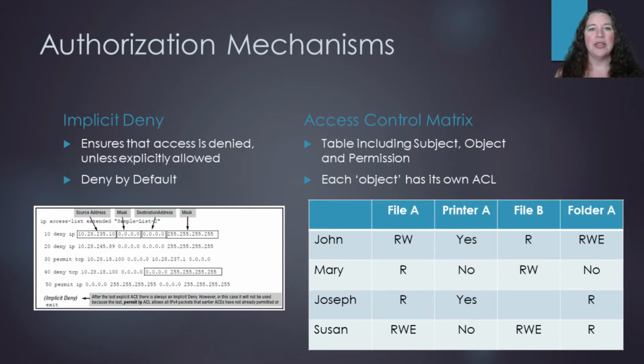When we want to start thinking about our authorization mechanisms, there's a few of them, so I have a couple of different slides that describe about 2 of them per slide. The first authorization mechanism we refer to is simply an implicit deny. Everything is denied. Start from that point. Everything is denied by default. Then we start explicitly describing things that are allowed.